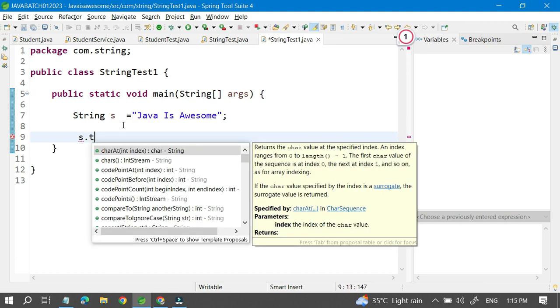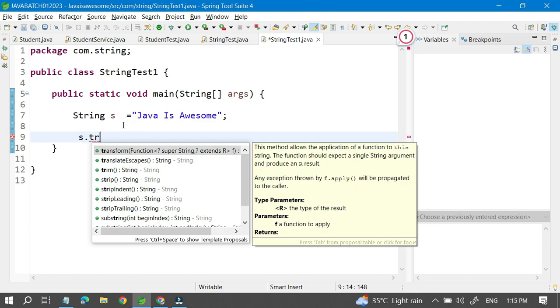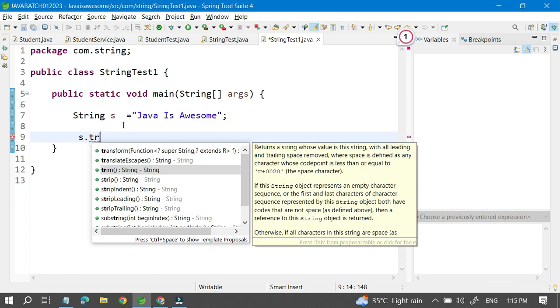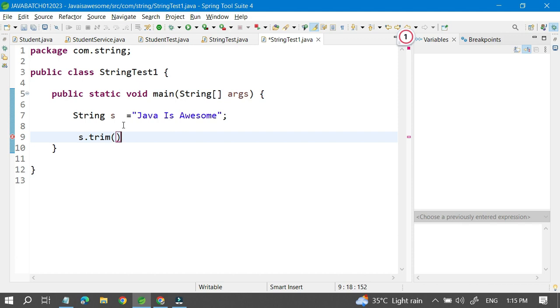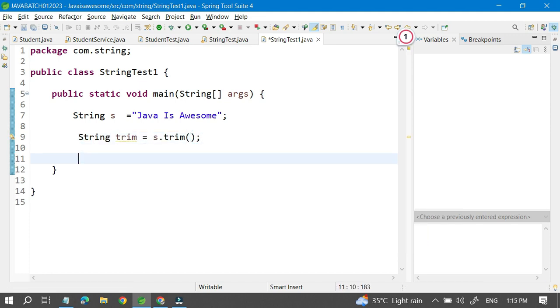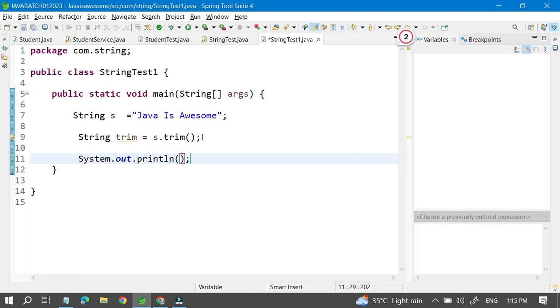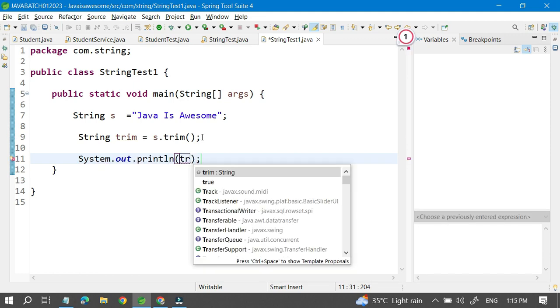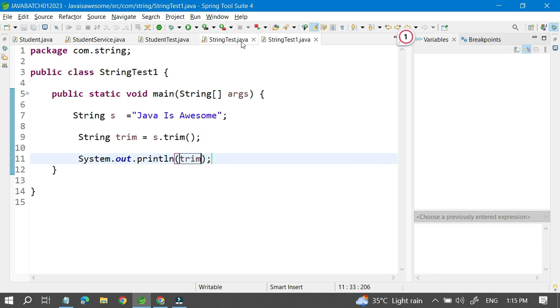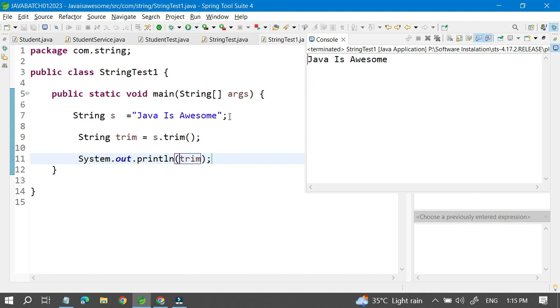So while using the trim method, if you store it and print that data, the return type of trim is nothing but a String only. So right now if I run, you cannot see any changes on javaisawesome, it's the same.